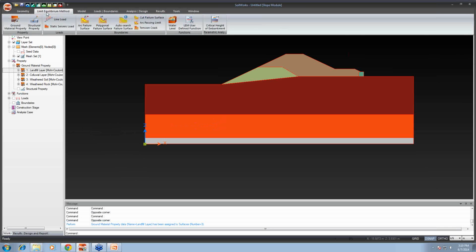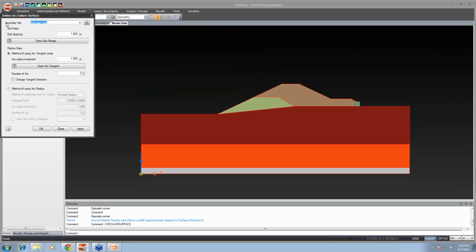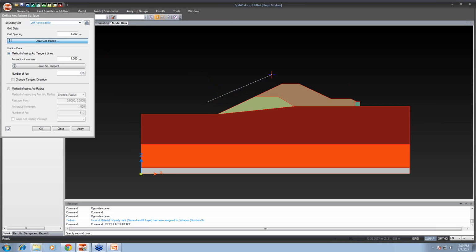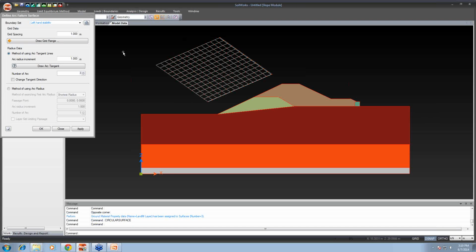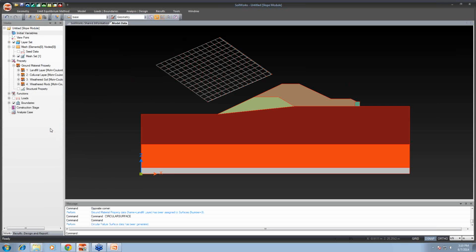You go to the limit equilibrium method, and first of all we'll need to create the boundary surface. We'll be considering the left hand stability. Left hand stability means the stability of the left hand side of our embankment. I'll draw the grid range for the assumed center of rotation, let the number of increments be 10 and click OK.